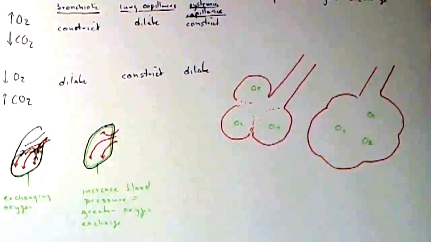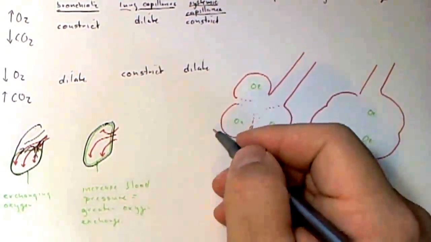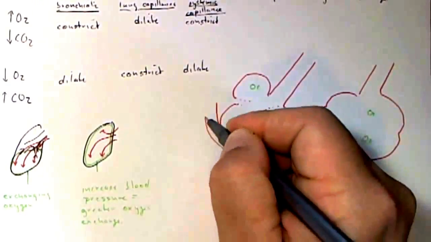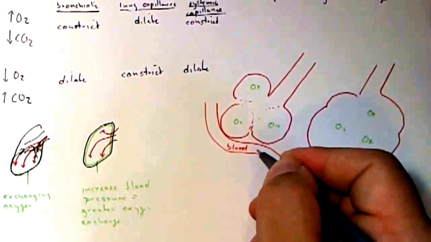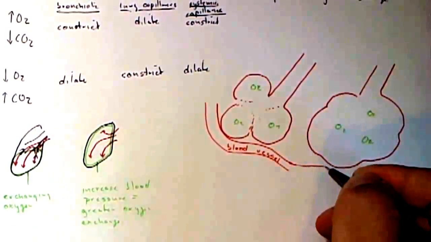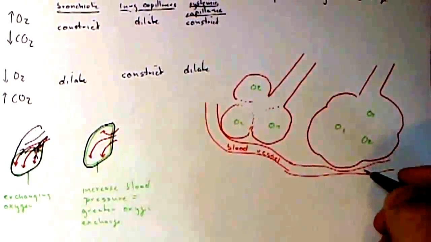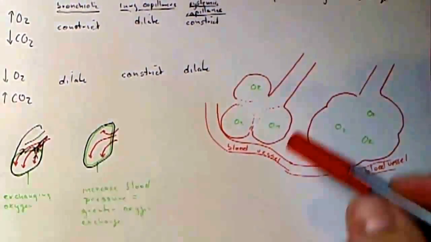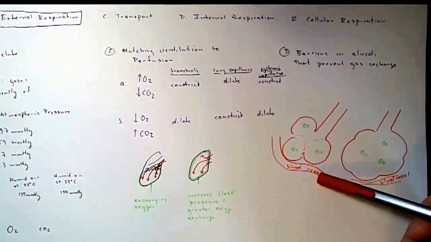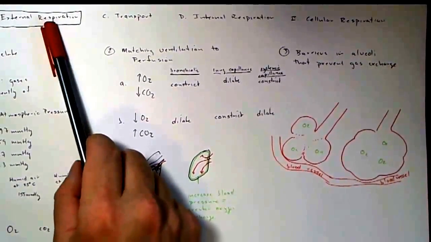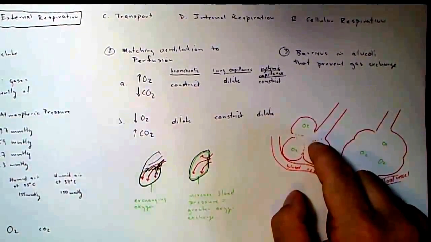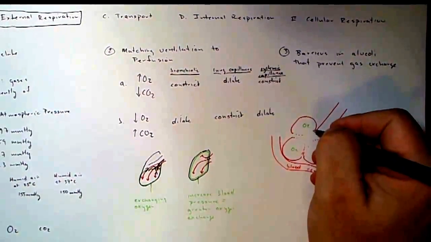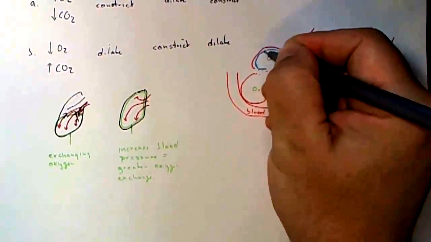And what we need is for this oxygen to make it to a blood vessel. And we'll just extend it on past this one. So we have oxygen in our alveolus, and what we would like is to get that into the blood vessel. And that's essentially what we're talking about with external respiration, is once I get the air into the alveolus, can I get it into the blood vessel? There's three things that can create a barrier here. The first one is excessive fluid.